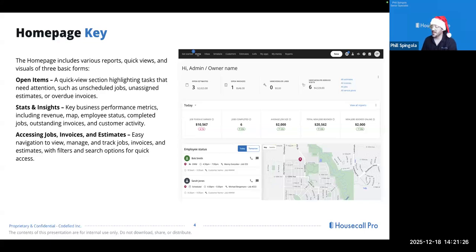There's places for stats and insights, so we can see some of our KPIs, revenue, the map, employee status, completed jobs, outstanding invoices, and any other type of customer activity. Also, you can access jobs, invoices, and estimates, see those within a report, manage them, and take a quick look at them. Again, we will see all of this once I get into the demo side of it.